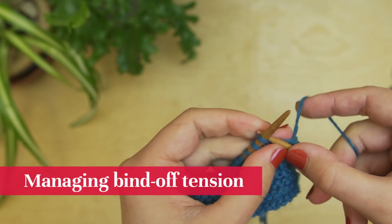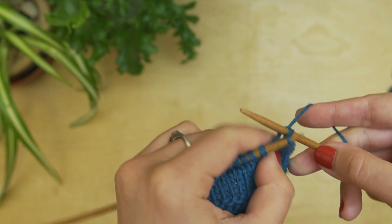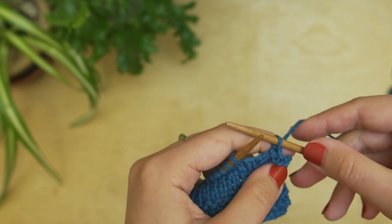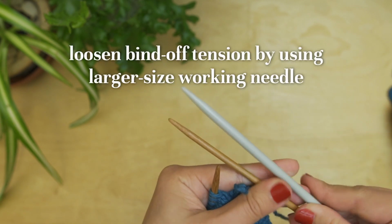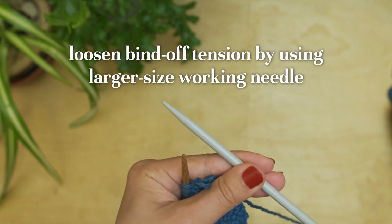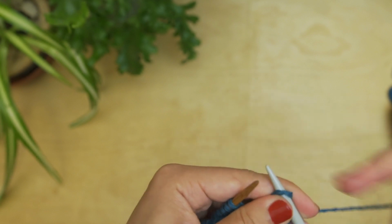You want to do this nice and loosely. If you're finding it too hard to do it loosely, what you could actually do is replace your working needle with one that's a little bit bigger. So I'm going to get rid of my working needle now, and I'm just going to go for one that is several sizes larger. I remember that when I learnt to knit, my bind offs were really, really tight, and I really struggled to get a nice even bind off.